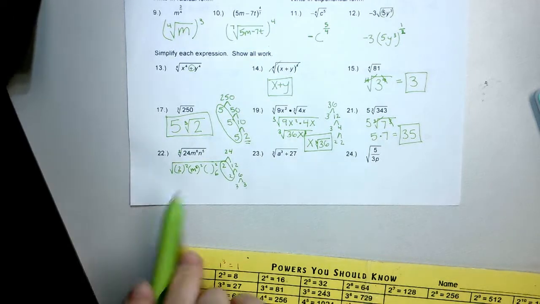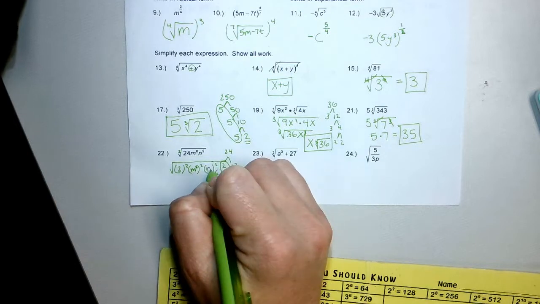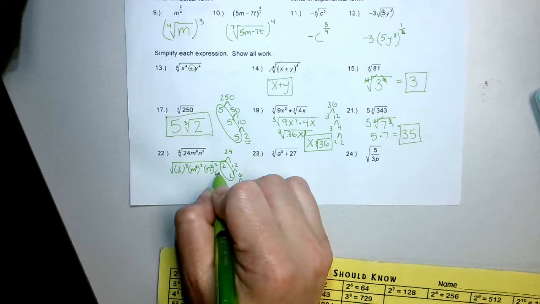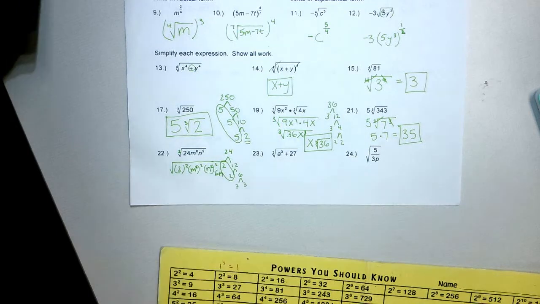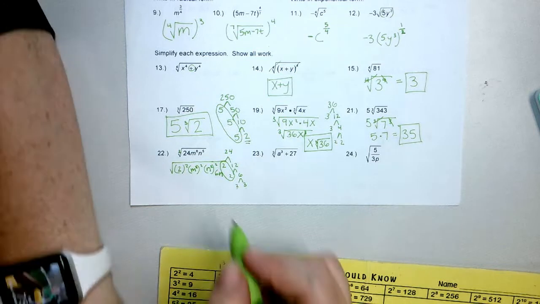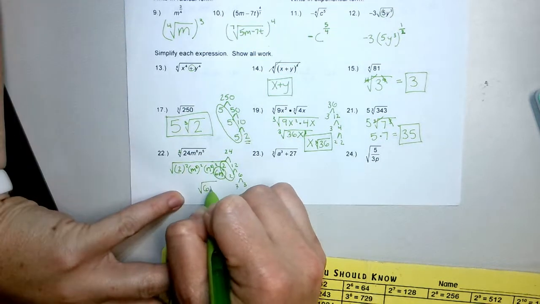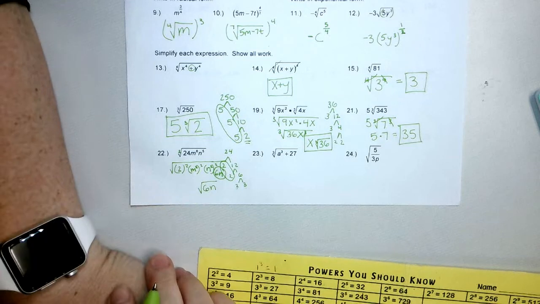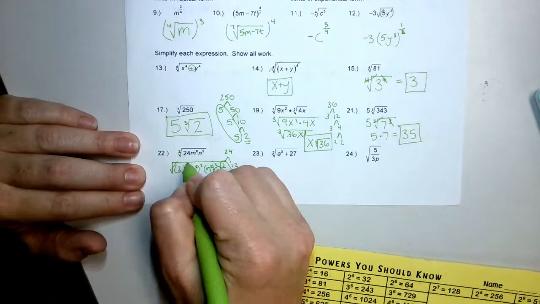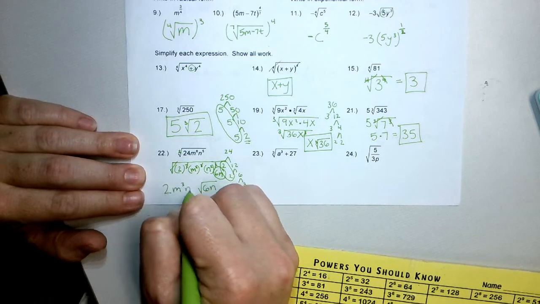How many times does 2 go into 5? 2 times. 2 times 2 is 4, so do I have an n remainder? One more, right? One more n left? This is what cannot come out of the house. It's going to remain in the house because it was not squared to take out. Now, the square root cancels the squared, the squared, the squared, so I get to take out a 2, m cubed n squared.